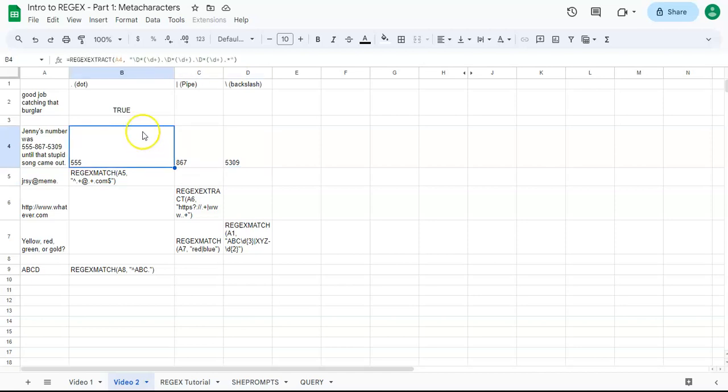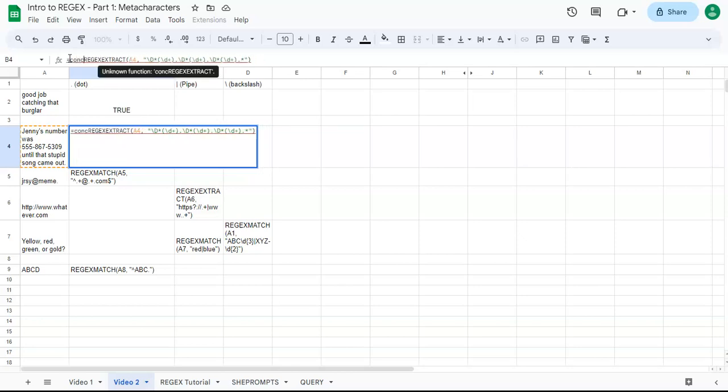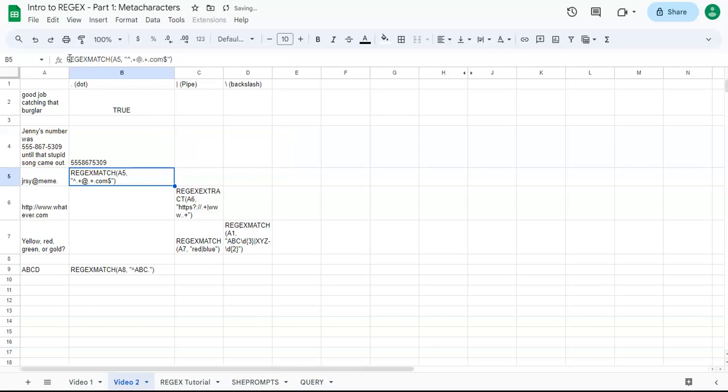So what do we do? Quick thing to do, and regular expressions work with a lot of other functions, and they come in extremely handy, is that we can actually use a concatenate function to basically make sure that everything comes out in one cell. Right there. Simple enough. But as you can see, you can use the regex extract and this notation of the \d with the dot notation to take out numbers from a block of text.